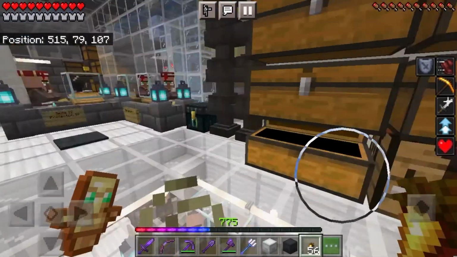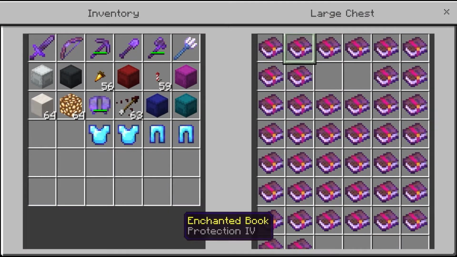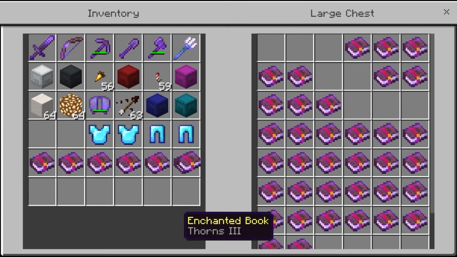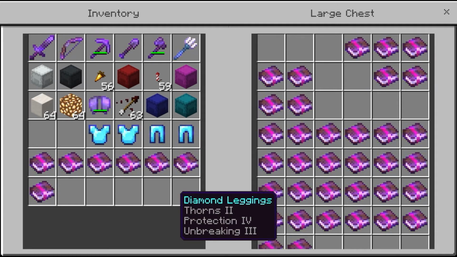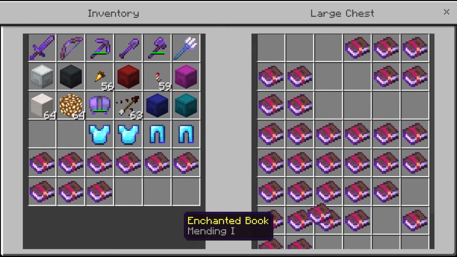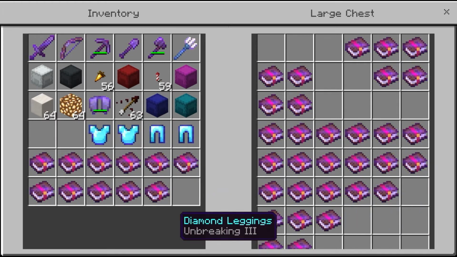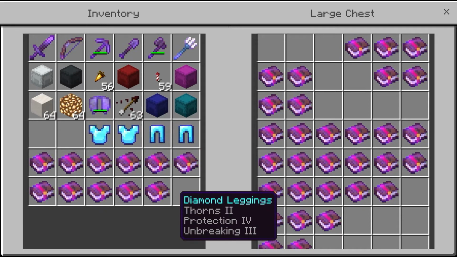So yeah. Let's get my books out. Get some thorns. I think all these already have unbreaking on them. Yeah, they do. So I just need mending. So on chest plates and leggings, you just want protection 4, thorns, mending, and unbreaking. And it works if you want to enchant them.